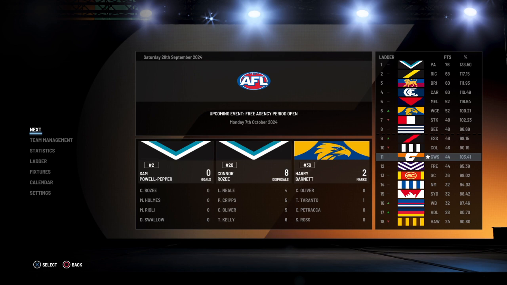And we'll have a little look at the rebuild list. So, we did the Eagles first, Dogs second, Cats third, Bombers fourth, Pies fifth, Gold Coast sixth. We did the Crows 7th, Swans 8th, Saints 9th, Demons 10th, Port Adelaide 11th, Carlton 12th, Hawthorn 13th. This one, the Giants, being the 14th one. Only got a few more to come after this. Got Fremantle in 15th, Brisbane in 16th, Richmond in 17th, and North in 18th.